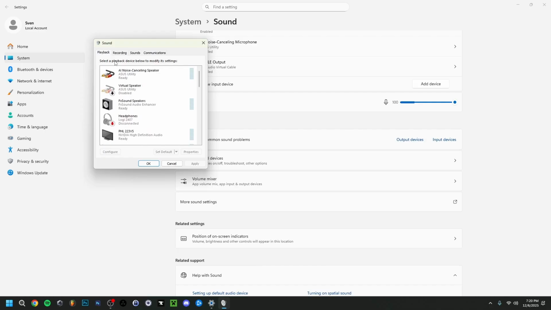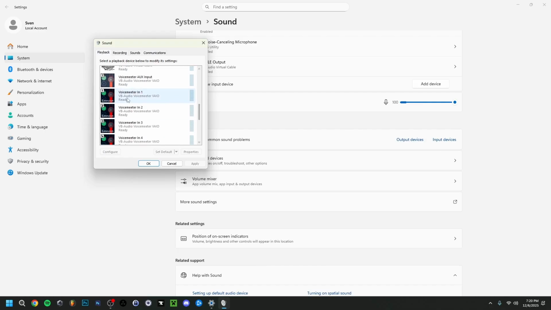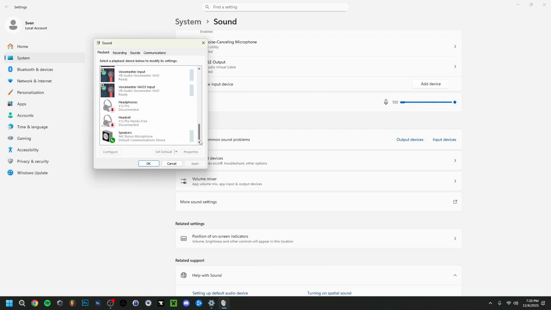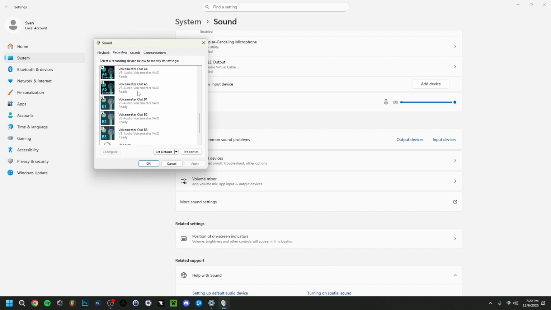And same if you go to playback here, so the output. You could use, for example, once again, something like Voicemeeter or any other software. Otherwise, you can by default just select your speakers. Once again, set default and apply. That is going to be very important because that's obviously where the input and output is going to come from if you're using Snipping Tool. But that's all you have to do really. You can just set this to your speakers and microphone right here.